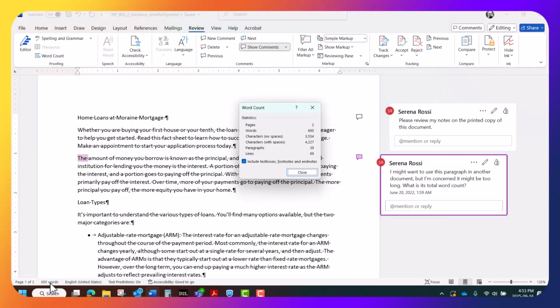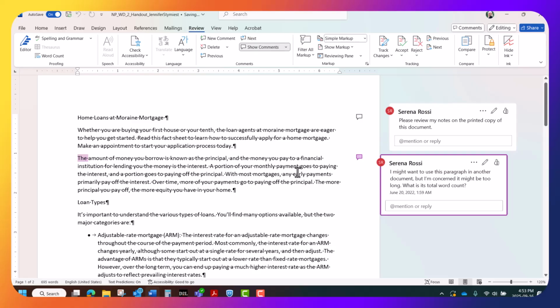If I click on right by the 695 words, you'll see the word count comes up. It has pages, words, characters, paragraphs, and lines. So that gives you more statistics about this particular document. I'm going to close that for now.